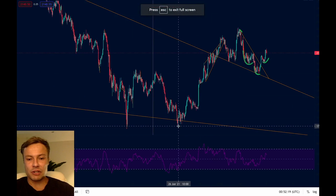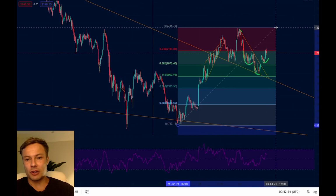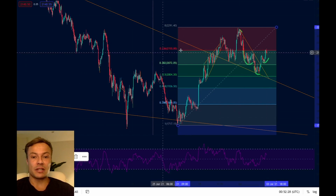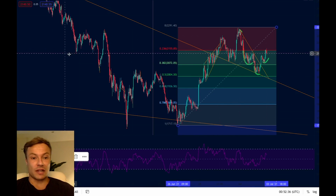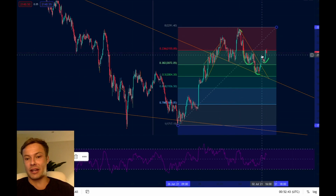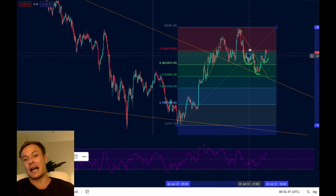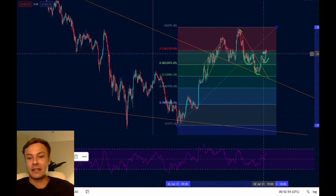If we take the Fibonacci retracement tool and we take it from this low back on the 26th of June, we move it back up to the top here, you can see something very significant has happened. We've come up and we've hit the 0.236 before being stiffly rejected. And in the past, if you look at the level we're currently sat at, when we came down, we had a touch here, and we moved up and down through it a number of times, but it has clearly formed a good deal of resistance on the way up and has also acted as support on the way back down.